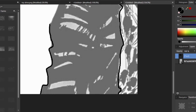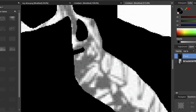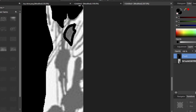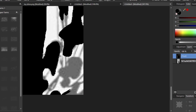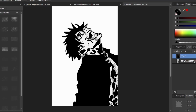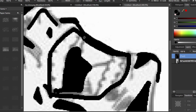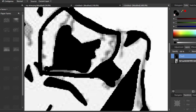Now there are two ways you can do this step. You can either adjust the colors to where it's more black and white and the black shadowy bits pop out a bit more, but the way I recommend doing it is creating a new layer and tracing over those shadow bits, as it'll make it a lot easier and you have a bit more freedom to add whatever you would want when you're done.